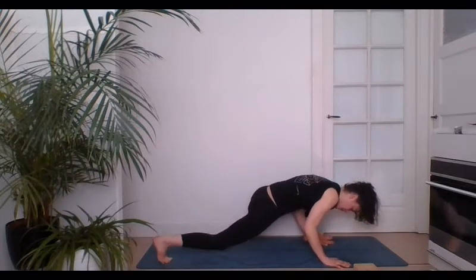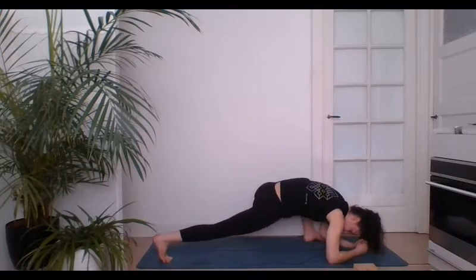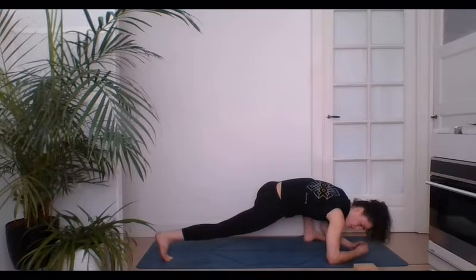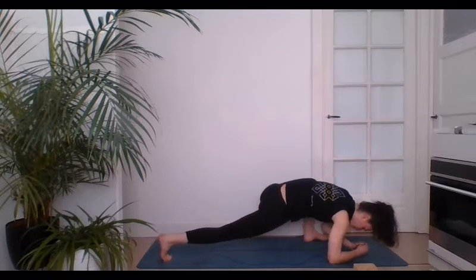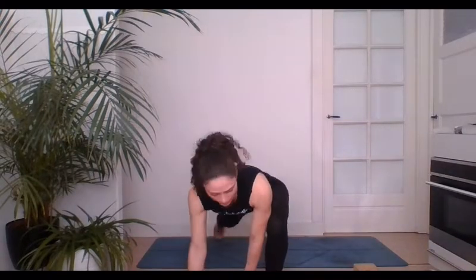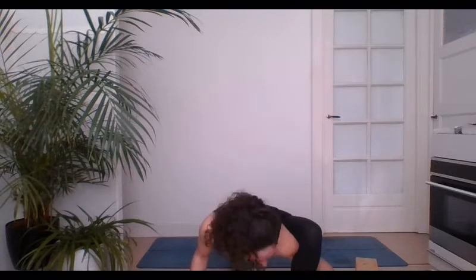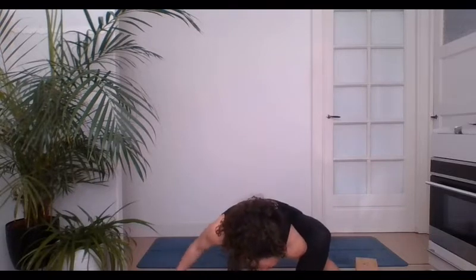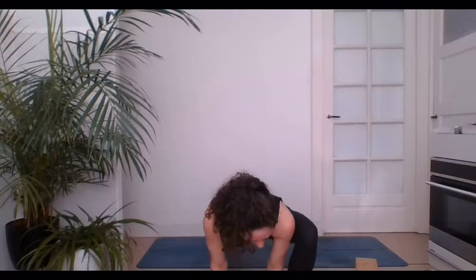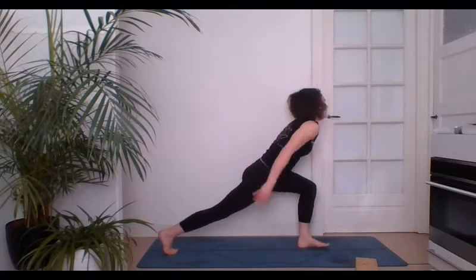The knee can fall out, maybe you want to lower the back knee. Maybe you come on your elbows, maybe even more, wherever you are. Feeling a nice stretch on the left side, the left hip. And then again, if you want to try the flying lizard variation, feel free. So you try to scoop your left shoulder underneath the knee, and then try to find your balance and lift off. Flying lizard. And slowly come back, replace your leg to where it was, and rise up to your crescent.